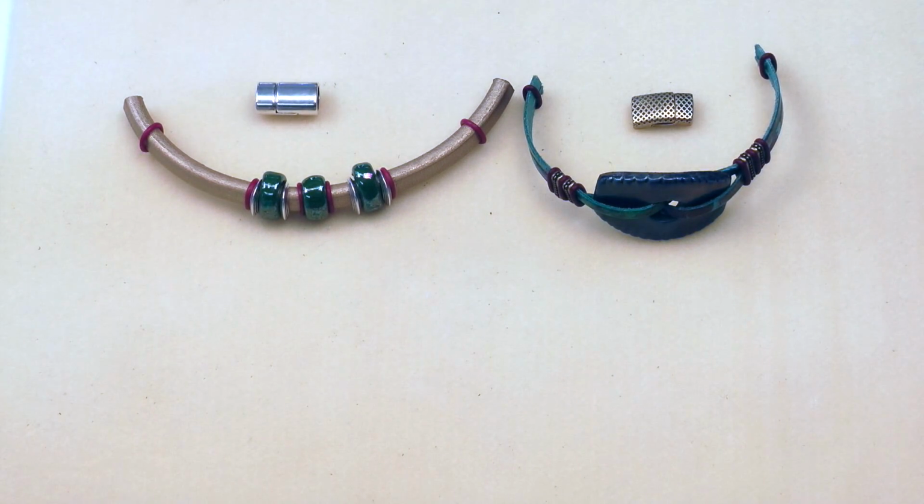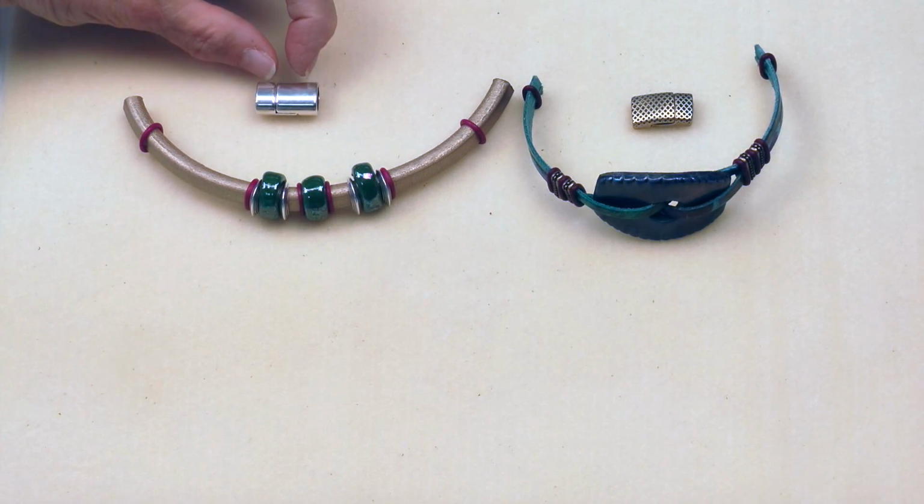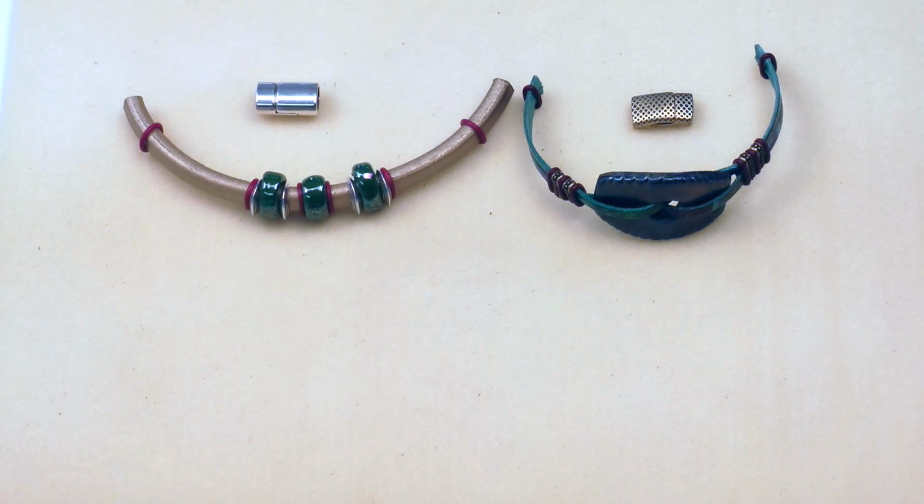Bracelets really have to be pretty accurately sized. In general, if the bracelet length is about ½ inch longer than the wrist measurement, that's going to be pretty much spot on. So for most clasps, if the leather is cut to the wrist size, then the clasp is just going to add that extra little ½ inch to make it fit properly.